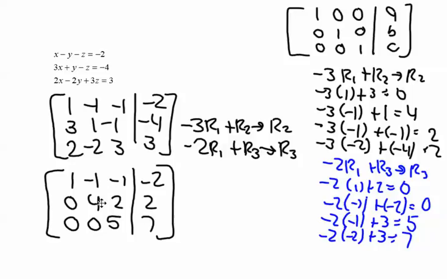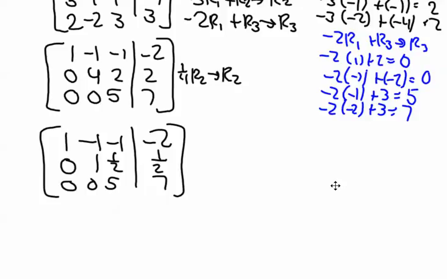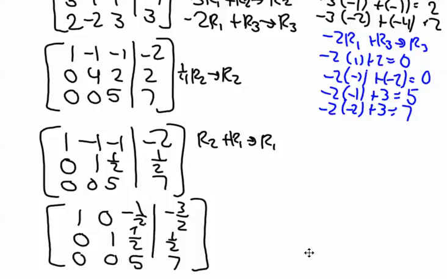So now this 4 needs to be a 1. So what I'm going to do is take 1/4 of row 2 and make that my new row 2. So the new row operation is shown as such with the new values here. So I've got the 1. This now needs to be a 0. So what am I going to do? Using row 2, I'm going to add row 2 to row 1, which is going to be my new row 1. And so this has been shown as such.